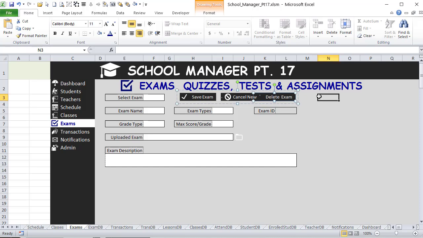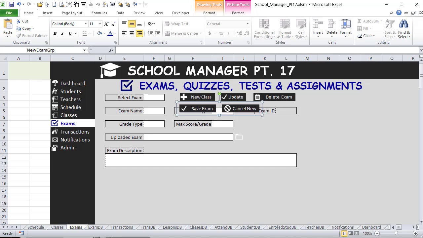I keep putting the E at the end of that, but there's really no need for that. It's force of habit in typing. We'll drop this down so we can see the other one, and then we'll just call this new class here. Instead of new class, new exam, how about no E at the end of that? Okay, so delete, I like that, that looks pretty good. Okay, so we have our shapes, we've got everything.